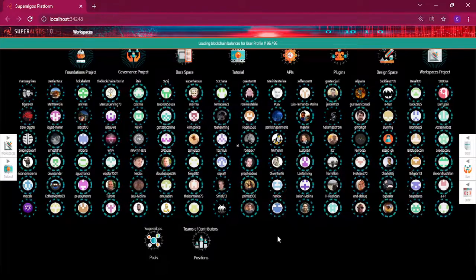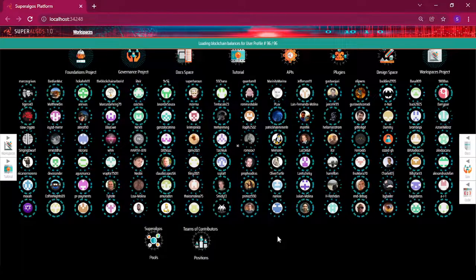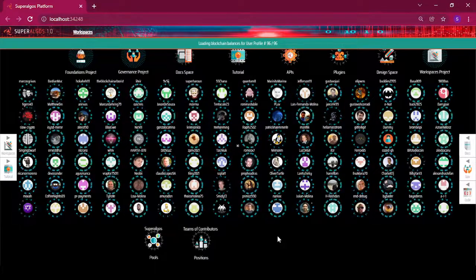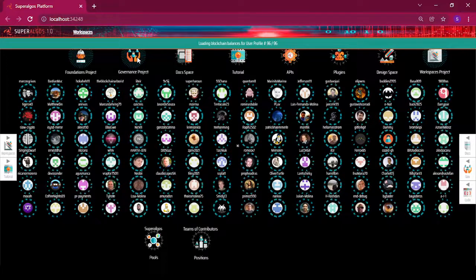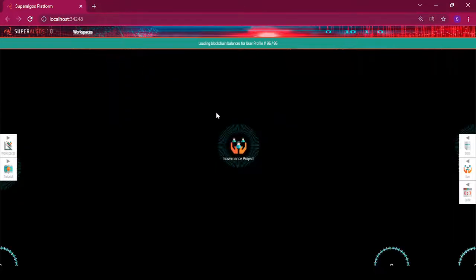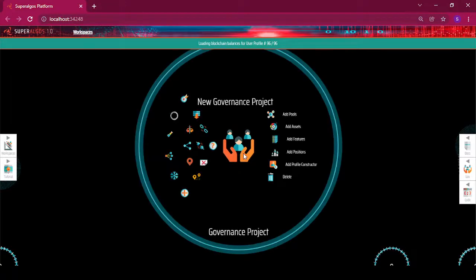So to create the user profile, we need to locate the governance project. We open that node by double clicking on it. Once we find it, we open it, and to the right there's the menu, and this orange option called add profile constructor is what we are looking for.